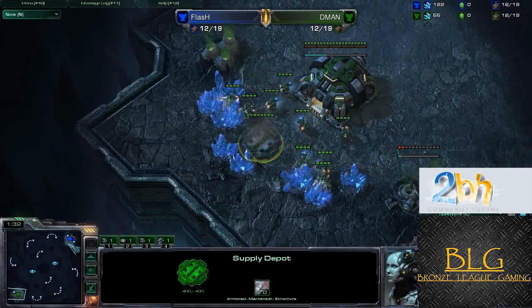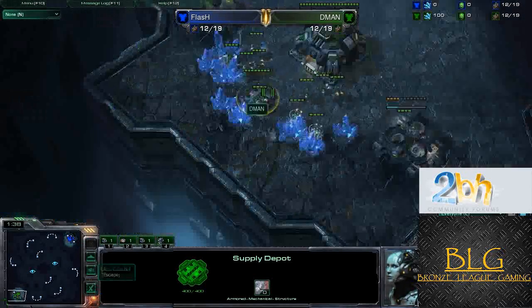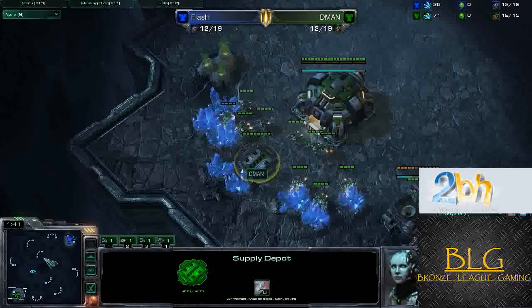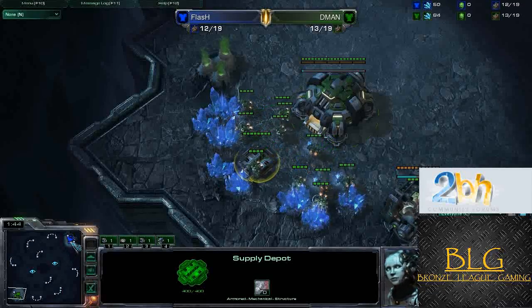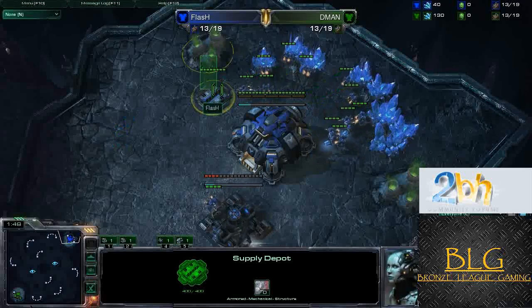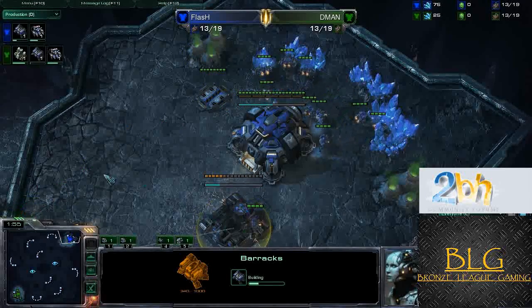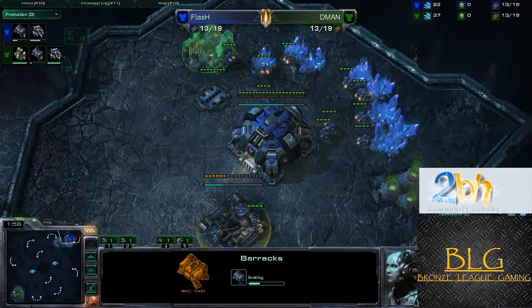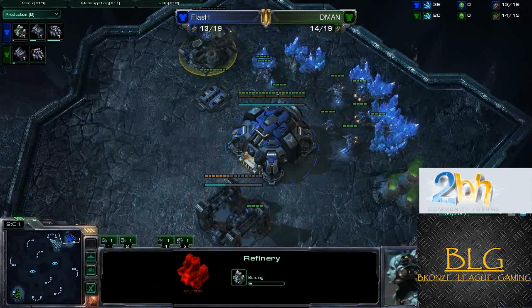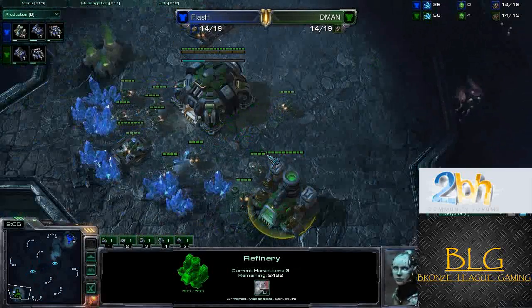And there he goes, he just drops that, and it no longer becomes a nuisance, and he doesn't have to spend all that time getting to the front of his base to wall off with that supply depot. So I guess it is a bit of a time saver. We do see FlasH building his supply depot on the edge of the Vespene Geyser here, as well as the barracks coming down. Let me go ahead and bring up that production tab. There is the refinery just starting for FlasH now, whereas the refinery for DMAN has just finished.